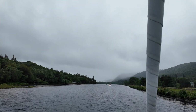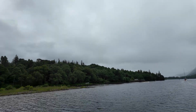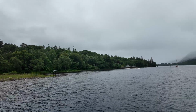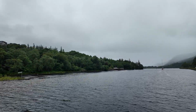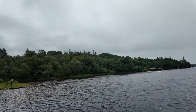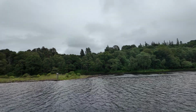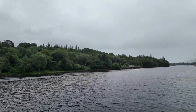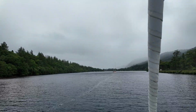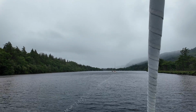Just finished our last lock for the day, but coming over here, we're going to join up with the River Ness. So this is an elevated waterway that then spills down into this river. Oh, there's people fishing over there too. That's kind of freaky. Rapids and kind of a sluice goes down to an extremely shallow river. This is just sort of being propped up by a seawall along here. All right, so we are getting a wider opening area here, and we'll be in Loch Ness shortly. Weather is supposed to clear later today, so we'll hope for that.